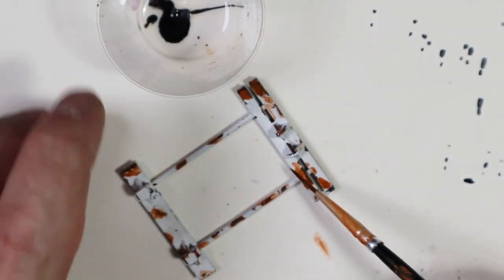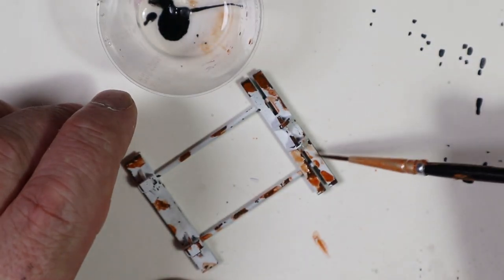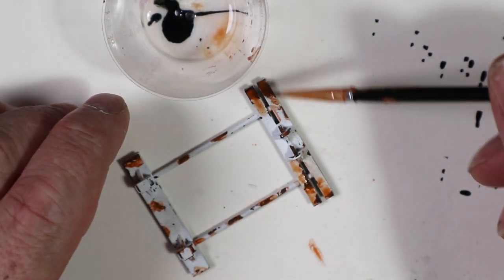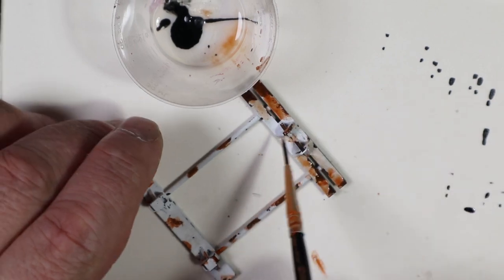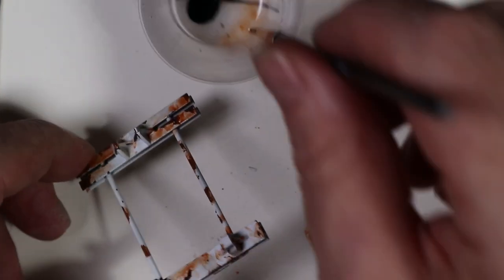And then I'm going to come back with a cotton bud that's got a little bit of paint thinner in it just to remove any of the excess. So here you can see I'm using a little bit of thinner just to break it up, thin it out, move it around.